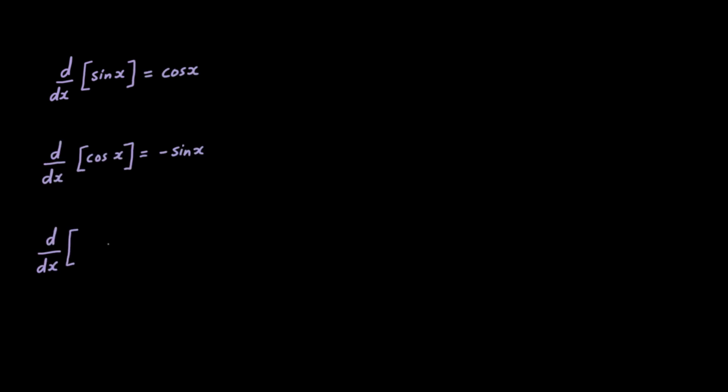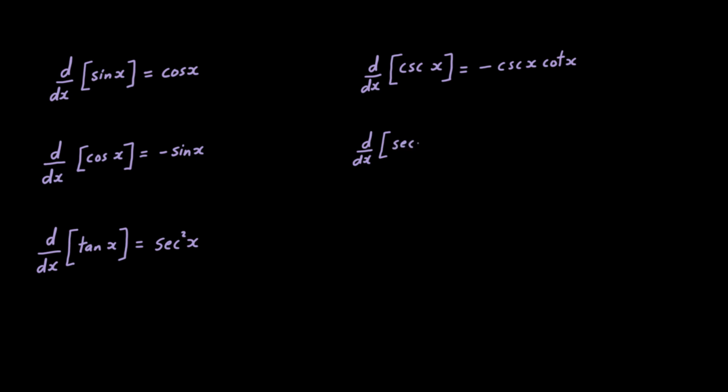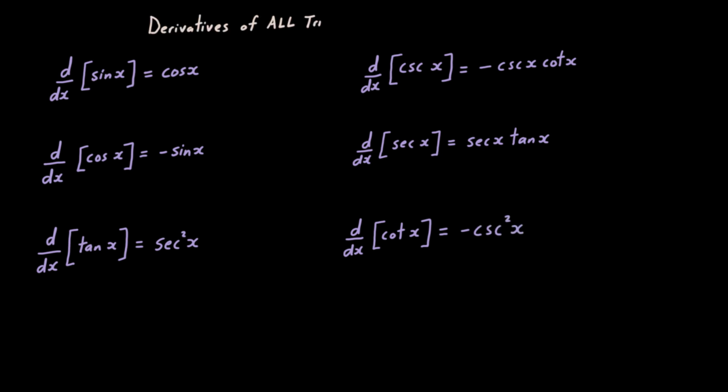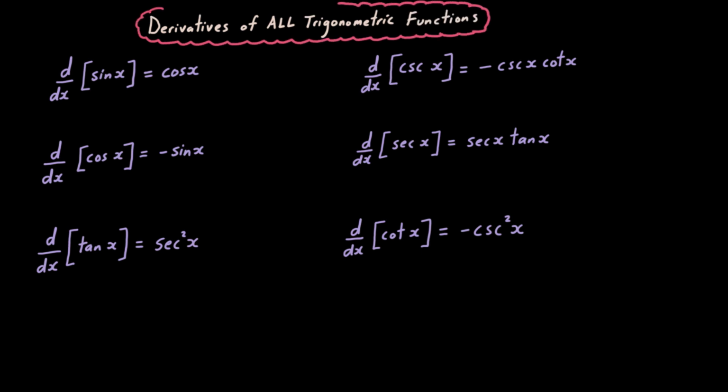All of that followed from knowing two things: the derivative formulas for sine and cosine, and the quotient rule. The quotient rule is really the big player in deriving those 4 trig formulas. So here they are. Definitely know these from memory. But even if you don't know them from memory, as long as you remember the derivatives of sine and the derivatives of cosine, you can derive these on your own, just using the quotient rule and falling back on some familiar trigonometric formulas.